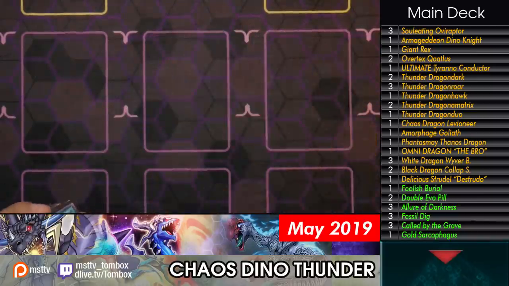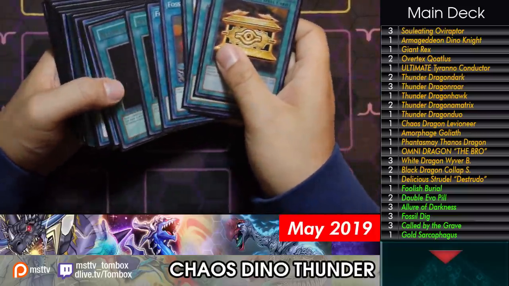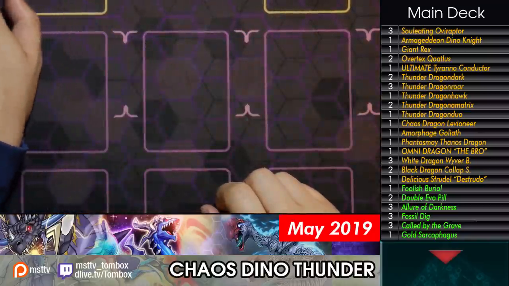So that's the main deck lineup. I guess if you really want to, you can put in Twin Twisters in here, or even MST, or Cosmic Cyclone for that matter. It really doesn't hurt. Let's go into the extra deck.